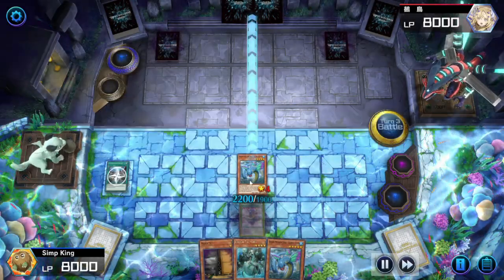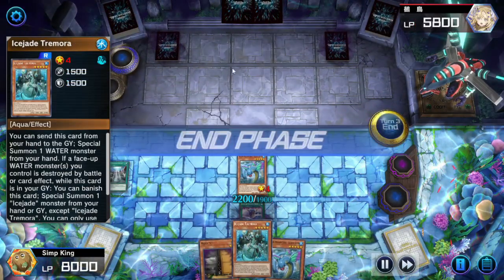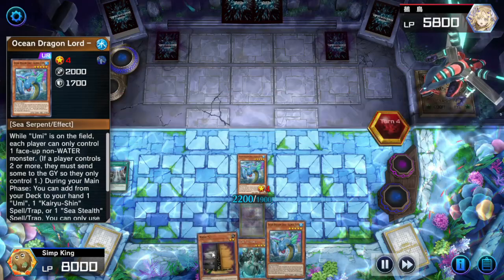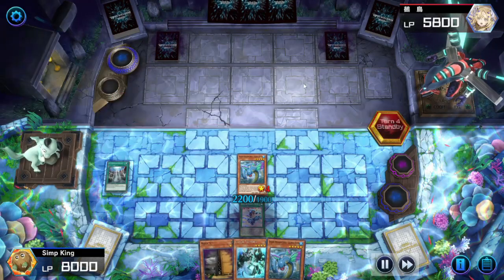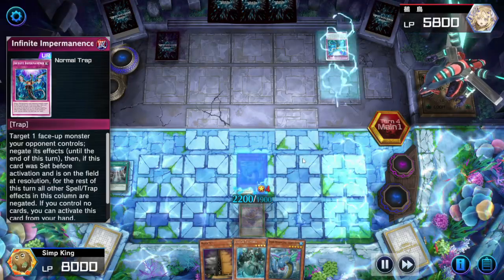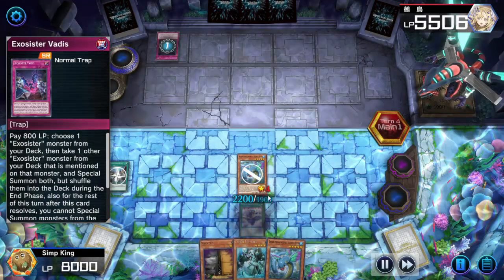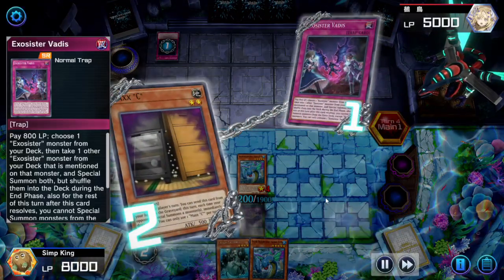That's a-okay. We're not gonna trigger any effects here. We don't want to get Lava Golem. Let's just attack our opponent directly. We got another Ocean Dragon Lord in hand. If our opponent makes a board, we can special summon it. We got Max C if our opponent starts summoning like crazy. Opponent's gonna activate Imperm here. Activate on Exosister Vadis. Let's Max C. They're gonna start special summoning.